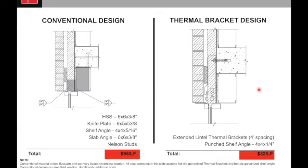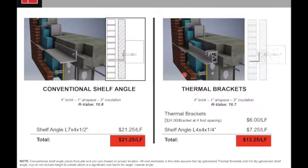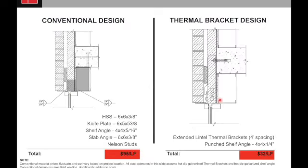Yeah, that's a great question, and we've seen that as well recently. Actually, yes, we do that. We will provide the thermal modeling analysis for the specific location of the fast bracket. We do have standard details of the thermal modeling for a given bracket, but as you can see, these brackets can change in heights and depths. This one is a much shorter bracket compared to this one, so the thermal modeling for each of these brackets would be very different, and we model to that bracket itself. We work with Thornton Tomasetti both in a structural capacity and also an envelope capacity, and as an example, we give them project-specific thermal modeling analysis for the given brackets that are on the building. Great.